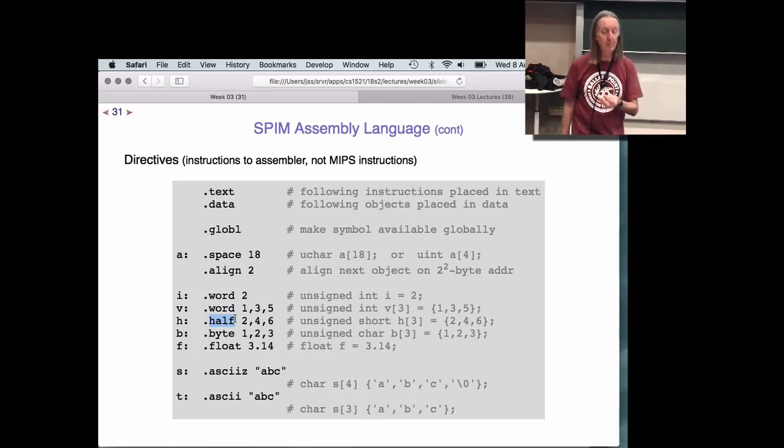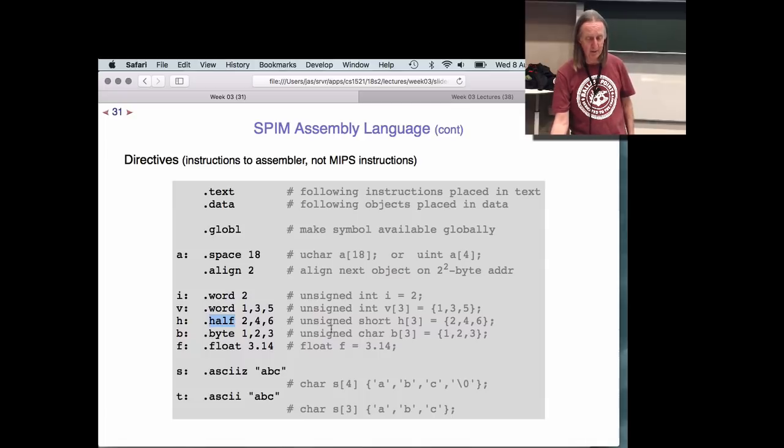MIPS and SPIM understand 3 kinds of data, if you like. 4-byte data, so that's the size of a register. 2-byte data, so you can grab chunks of 2 bytes from memory, store them in one of the registers, and individual bytes. So 8 bits, 16 bits, 32 bits. So you can manipulate data in all of those kinds of quantities.